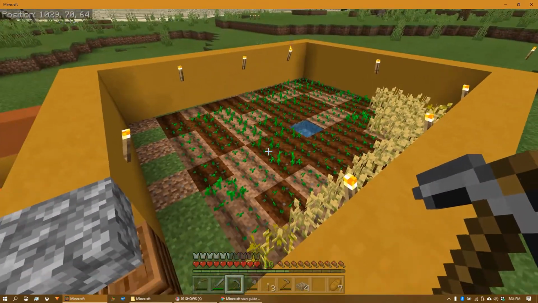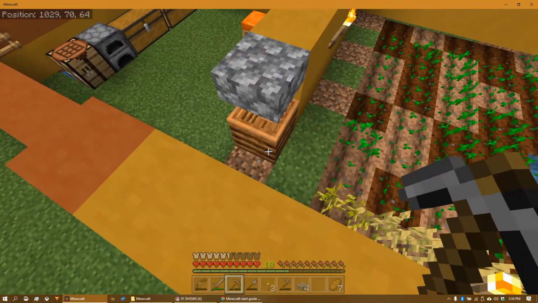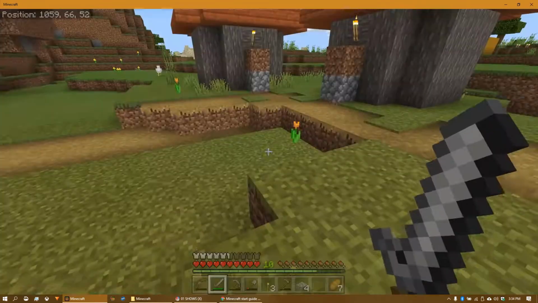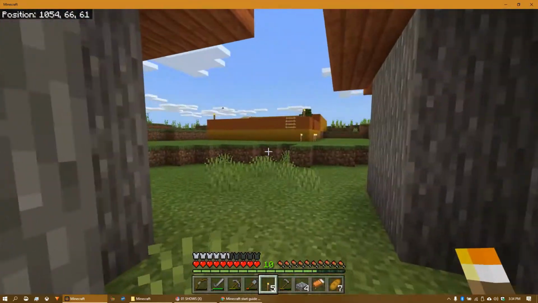Okay, now that our basic little wheat farm has been built, we're going to have to find a villager. I'm going to try to see if there's one that's already turned into a farmer and linked to this. And I also have to bring a bed with me to attract them. Okay, so I'm just going to go for the closest one that's here. Yeah, let's go place that bed.